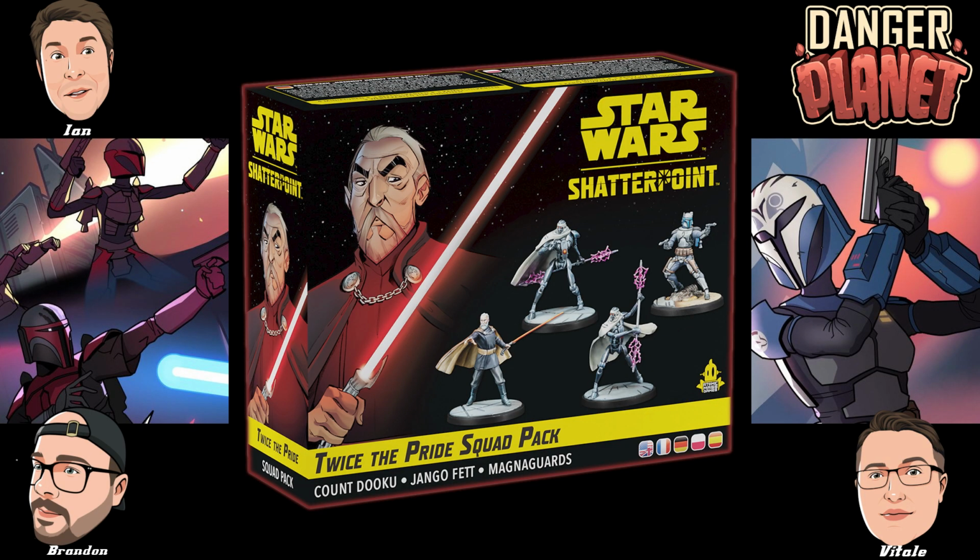Welcome back, everybody. Today, as we have discussed, we're talking about Mr. Dukes, Count Dooku, and his Twice the Pride, but only one time the Fall Squad Pack. What are your thoughts? I am upset. I think they should have named this pack "No Pride, All Fall."